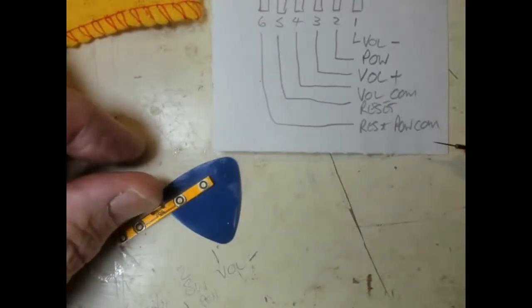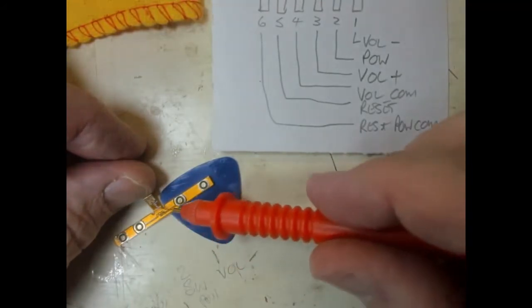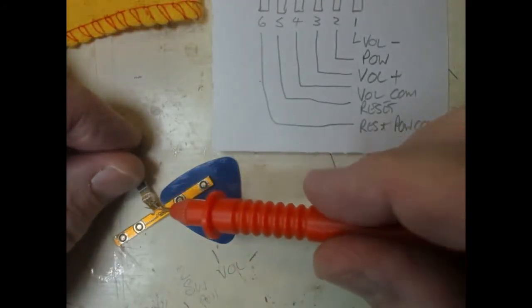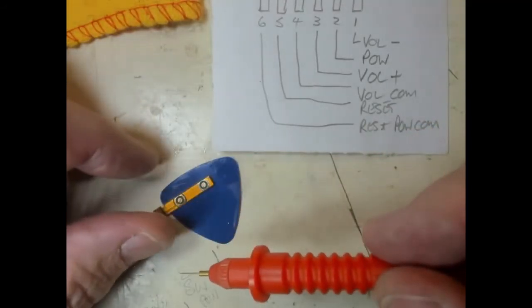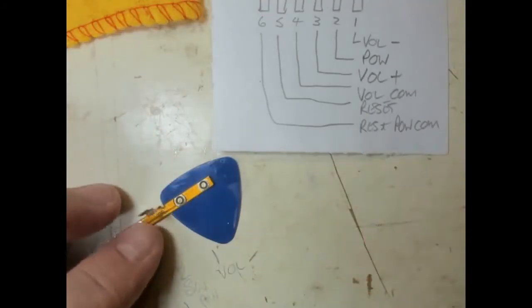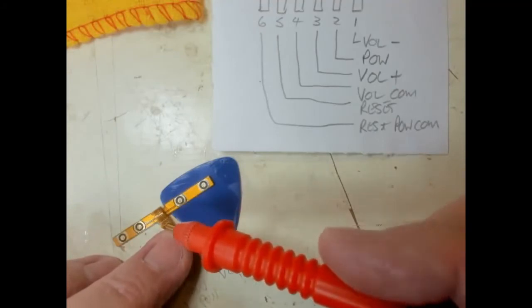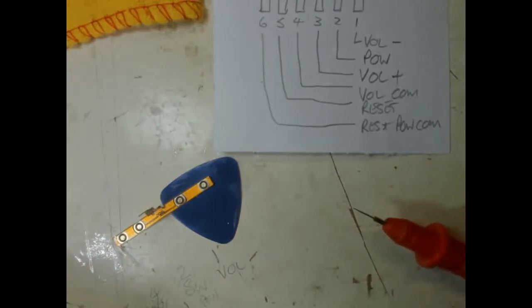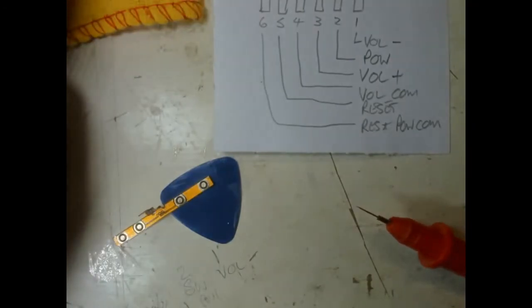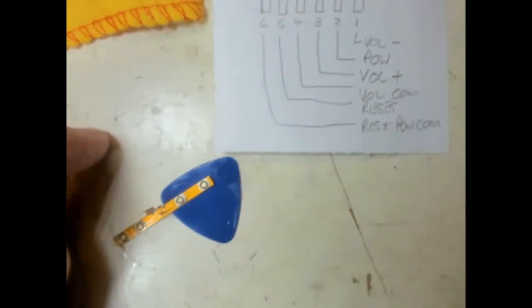I don't think, if that ribbon cable is broken, which I suspect is broken round about there, where the bends are, or maybe there, I don't think I'm going to be able to fix that. Because it's folded over, you see, and I just don't think there's going to be any latitude of doing any kind of repair of the ribbon cable. So what we've got to do is to see what we can do about soldering a wire onto pin 6 of that, for testing purposes.